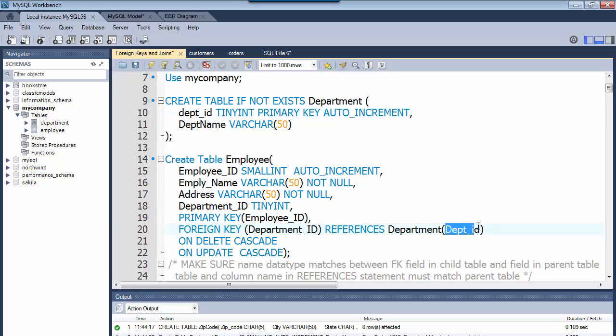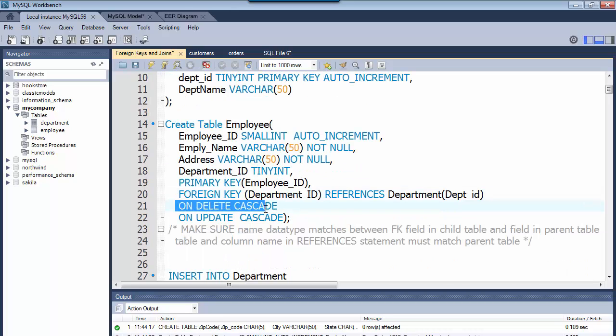Whatever you call that column, you have to spell it the exact same way down here. On delete or on update, again those words are cascade, set null, restrict, and no action. If you just leave them completely off, which is a possibility, then it just is going to do the restrict or no action. So I can't delete a parent row record if it's being used in a child table.